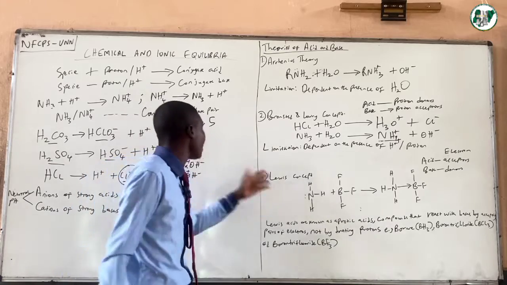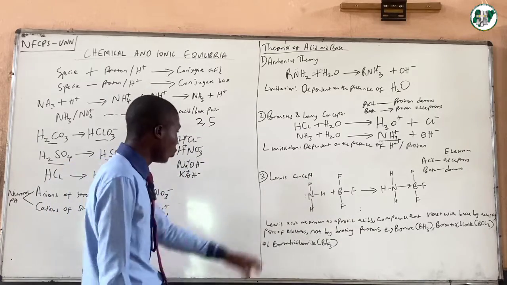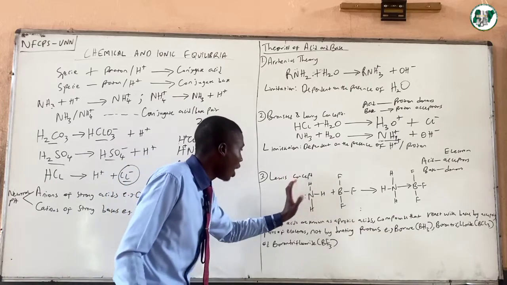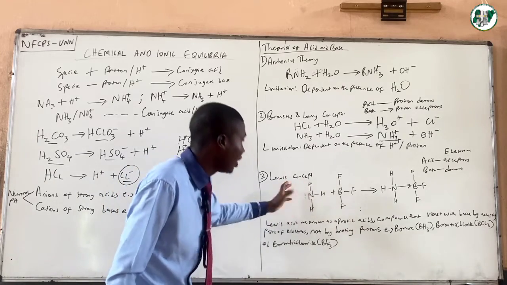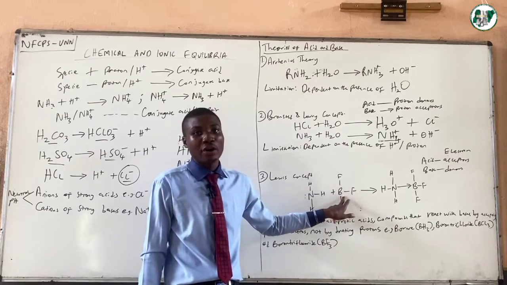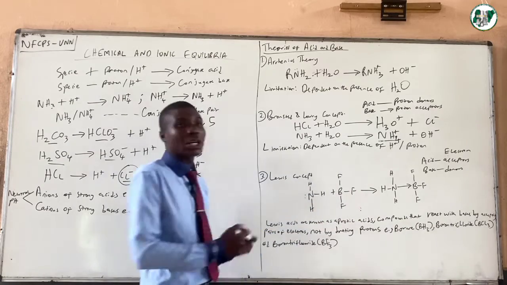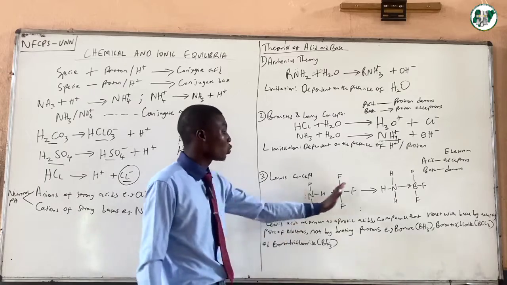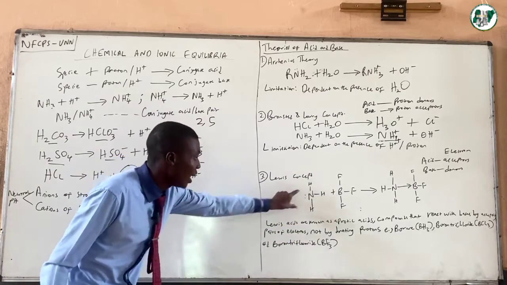So what is left? 5 minus 3, that's going to give you 2. So what is left is 2. These 2 electrons, this nitrogen or this compound as a whole is going to donate to boron trifluoride. And boron trifluoride is going to accept it because it actually has some space in its orbital. It's going to accept these 2 electrons that are captured here.